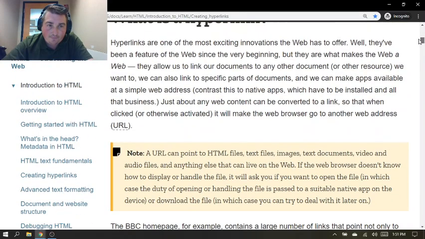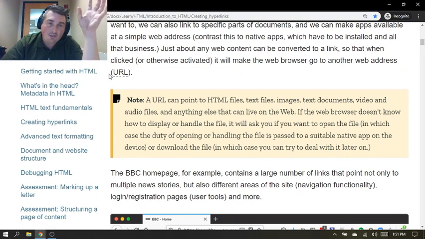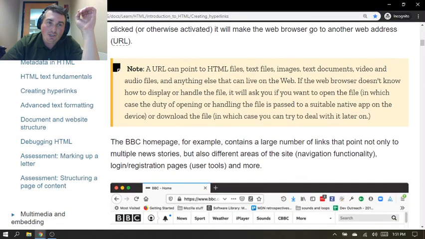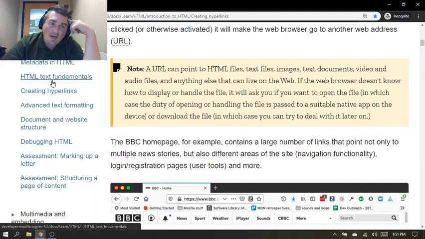At the beginning of this section of the series, we went over the introduction to HTML overview, getting started with HTML, what is in the head, metadata, and HTML text fundamentals. We've created hyperlinks, and here's what's coming up next: advanced text formatting, document and website structure, then debugging HTML.